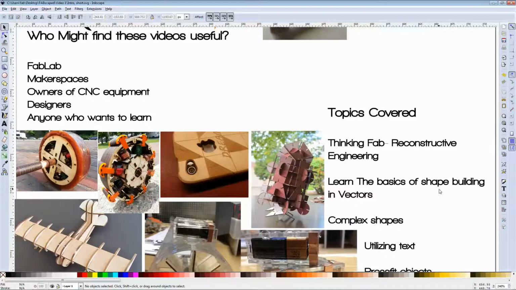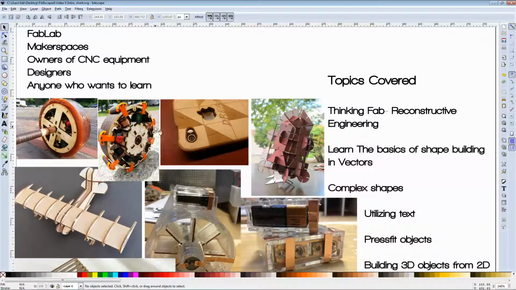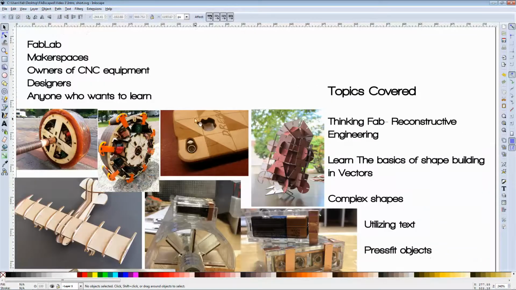We'll talk about shape building. We'll talk about building complex shapes. How do I build a shape like this or like this? How do I do all that kind of stuff and make it precise? How do I know all the sizes? How do I make an iPhone case that has the hole cut out directly over the iPhone thing? How do I do that? Right over the Apple sign. How do I design something on this software that allows me to do that?